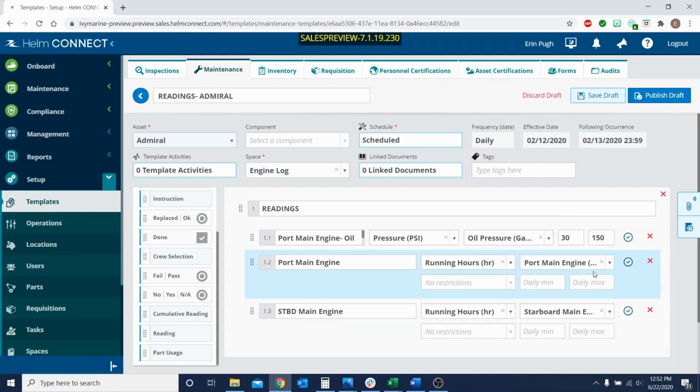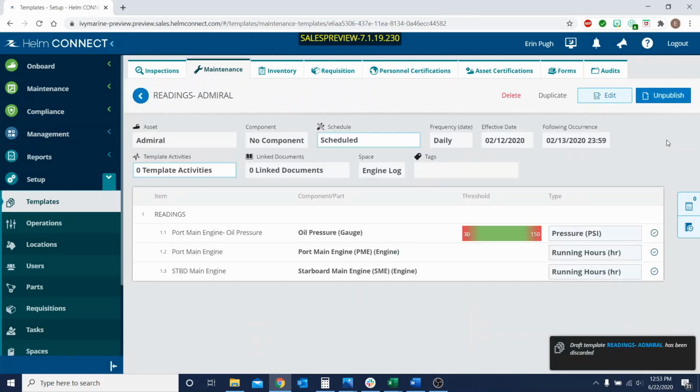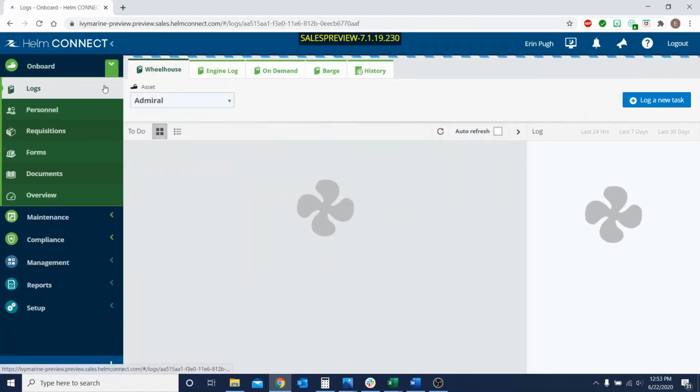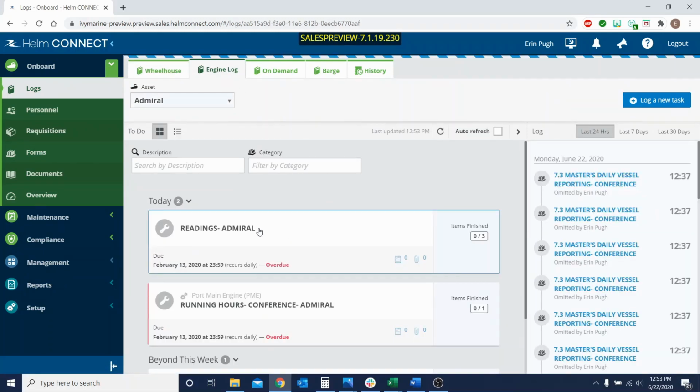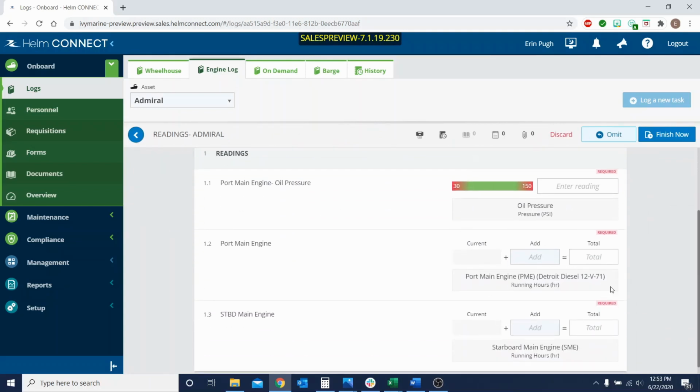If you want to leave it the same way that it's been, then you can leave it set up exactly this way and hit publish. And it's going to come out to be the exact same way that your crew has been putting those hours in. So if we go to onboard and logs, and we look at I put it in under the readings, then it's going to show up the exact same way that they've been doing their hours. Now, if you do put in a minimum or a maximum, it's going to look more along the lines of what this reading looks like. And that way they're only able to put in a range between the two numbers.